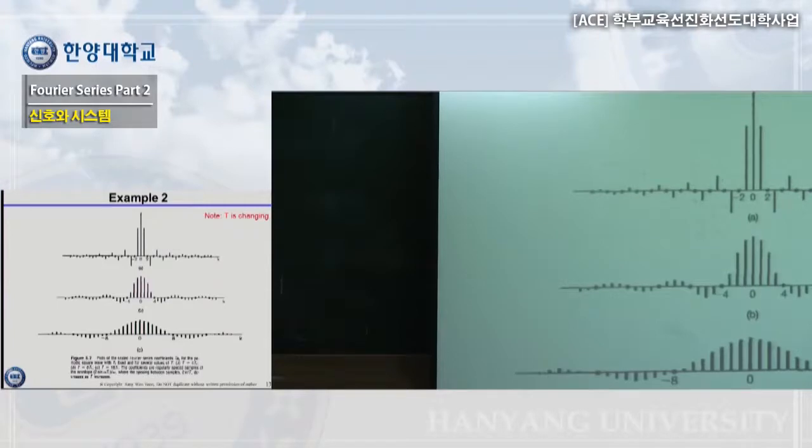Period is keep on increasing. So they are kind of spreading because period is longer, that means slower signal, right? Still, sine wave have decaying amplitude, so still maintain the same similar form.